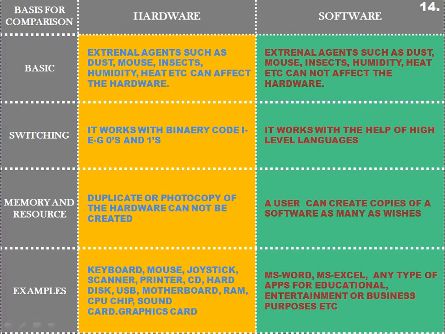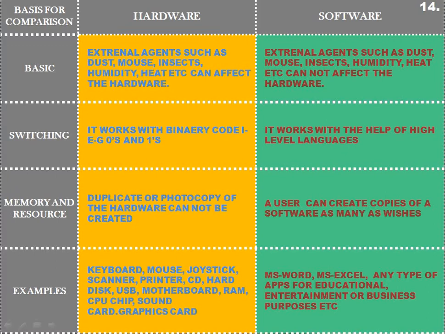Hardware works with binary codes, for example, zeros and ones. As I've already told you, a computer hardware, specifically I'm talking about the storage device, can only store the data coming from the user in the form of zeros and ones. The machinery of the computer actually converts the data of the user into binary language, into zeros and ones.